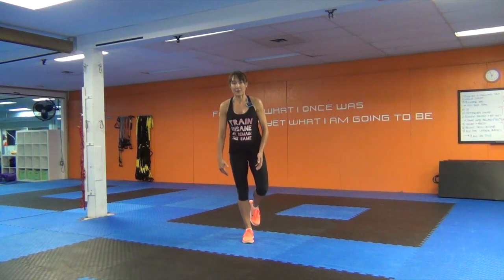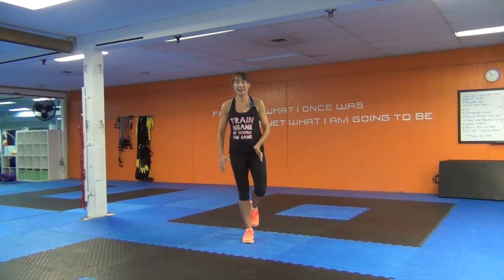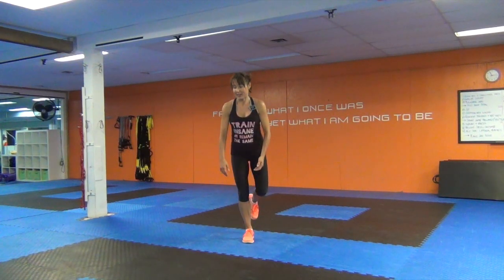I'm in one of my favorite pairs of shoes, Nike Frees, but they have absolutely no lateral support. So it's almost like I'm doing this barefoot. That makes it even more challenging.